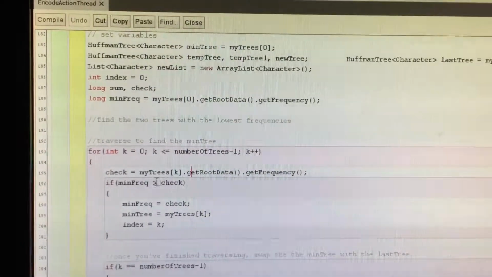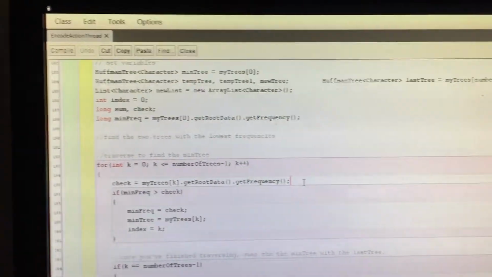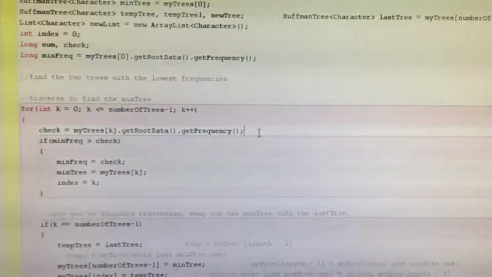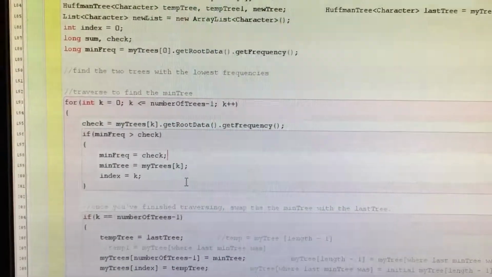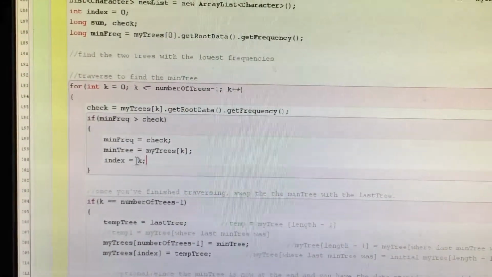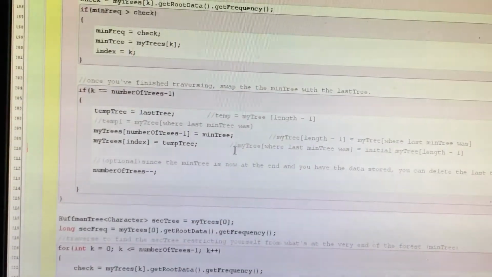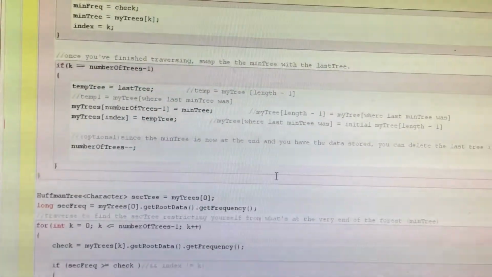I'm making a check variable to look through every single frequency in the forest and setting it equal to that. And I'm for sure taking its index equal to k so that I'll know where to place the combined tree later. And it's also so that I can swap the tree. And I'm swapping the tree here.